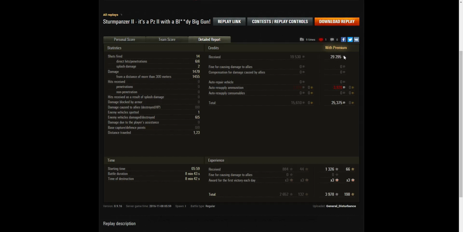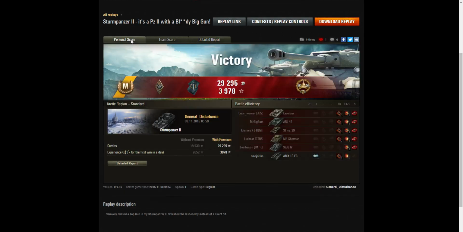On a premium account, I earned 29,295 credits. After resupply of ammunition, I took away 25,375 credits, and I earned base XP on a premium account of 1,326, and times 3 for the first victory of the day, I walked away with 3,978 in total. So it was a good battle. Pity I missed out on that Top Gun, but there you go.